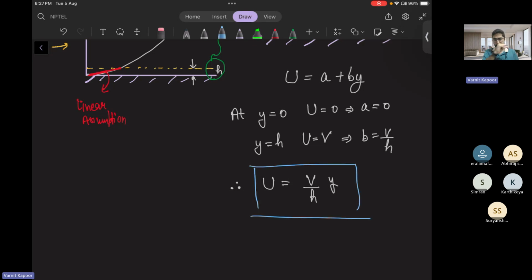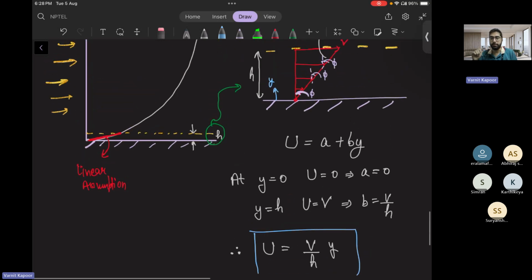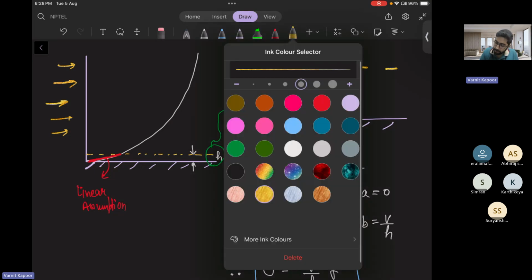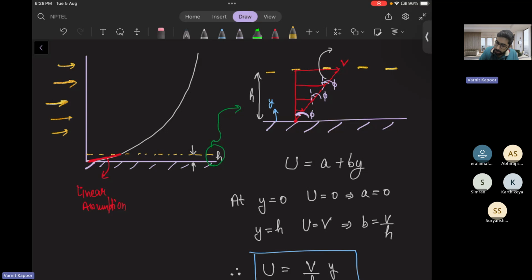So for a small thickness, when the fluid is flowing over a plate, your fluid is behaving with the linear profile assumption. Here the velocity was u. Suppose, let me use a circular. But here it is velocity v, and the rate of deformations are constant.